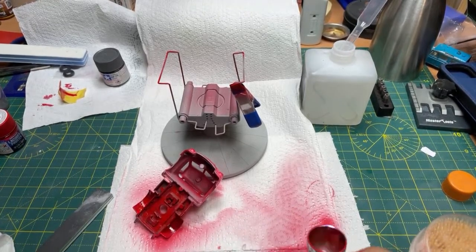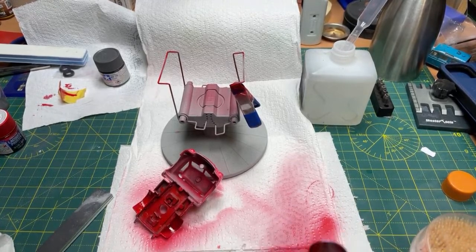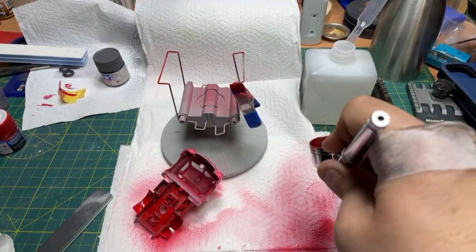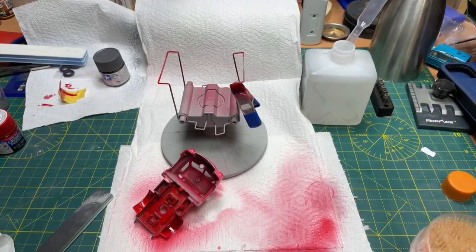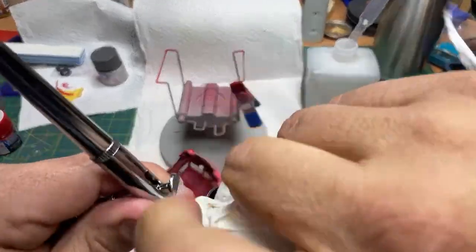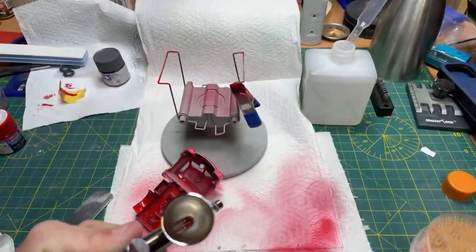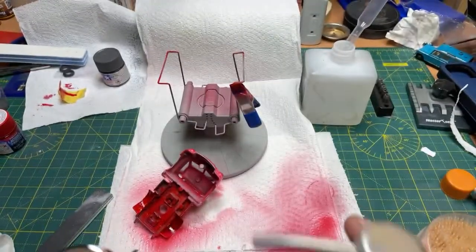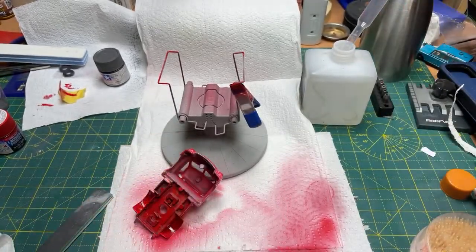Good clean through. Right. Good clean out. Yeah, that red's really good. Good effect on that red. So, right, IPA. Grab yourself a bottle of this. I put some IPA in there, and then give that a quick swirl.